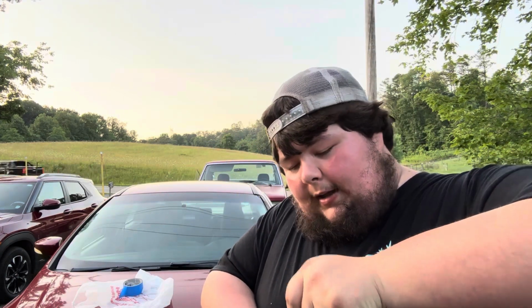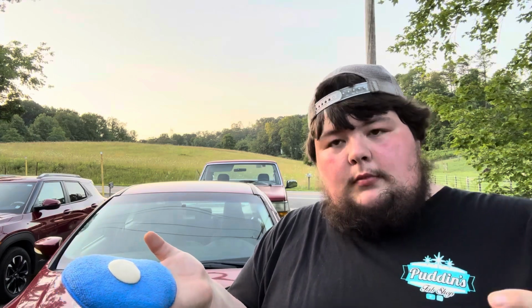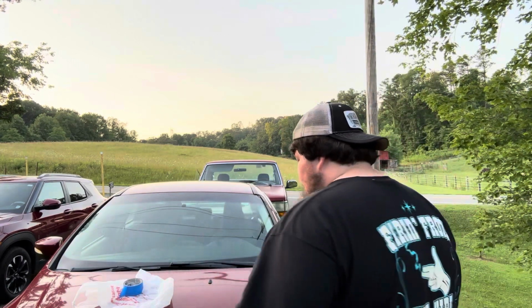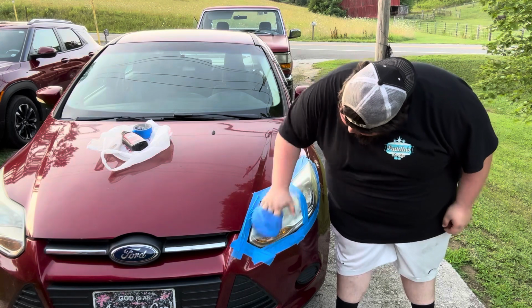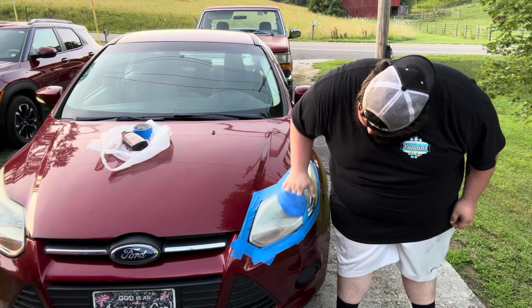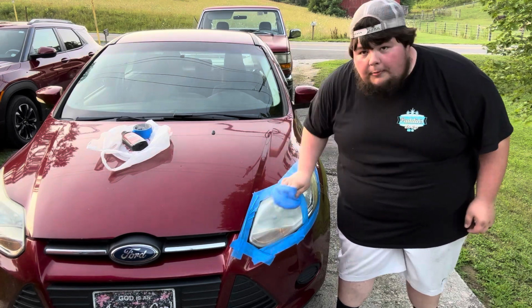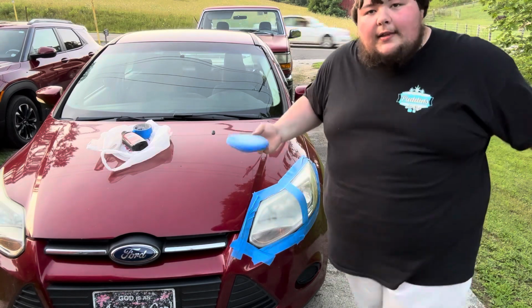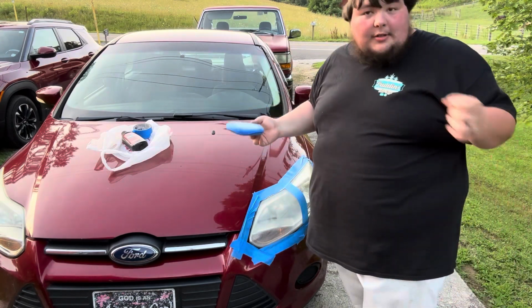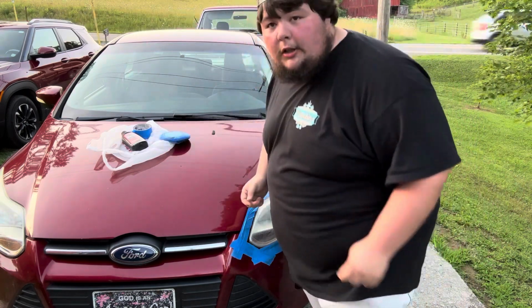Now we've got our little 99-cent Harbor Freight applicator pad. Going to put a dollop onto it and get it in here real good. Now, you probably don't want to do this in direct sunlight. That's why I'm doing it about 8-ish Eastern time. Because if it bakes on there, good luck getting it off.